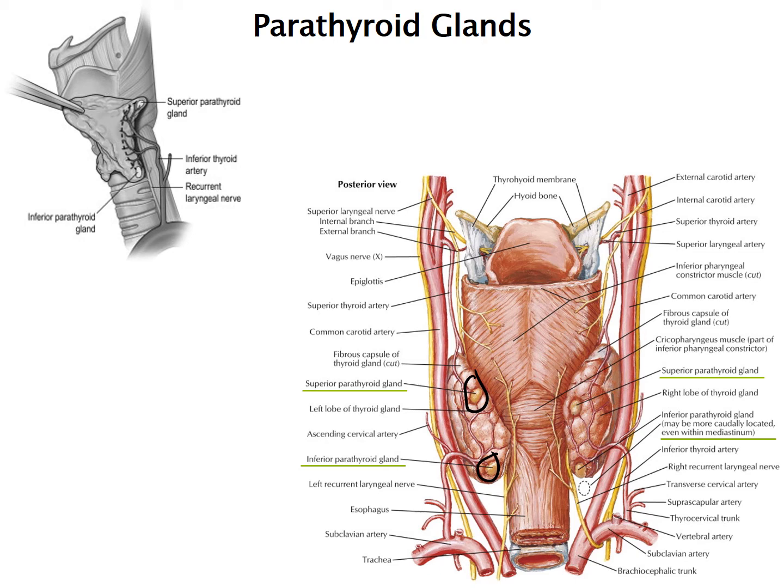Recognize that inadvertent removal of the parathyroid glands can lead to a condition called tetany. Tetany presents as intermittent muscular spasms, which is caused by a loss of parathyroid hormone and a consequent deficiency of calcium. So to reiterate, during a thyroidectomy, the surgeon will do his or her best to preserve and spare as many parathyroid glands as possible.